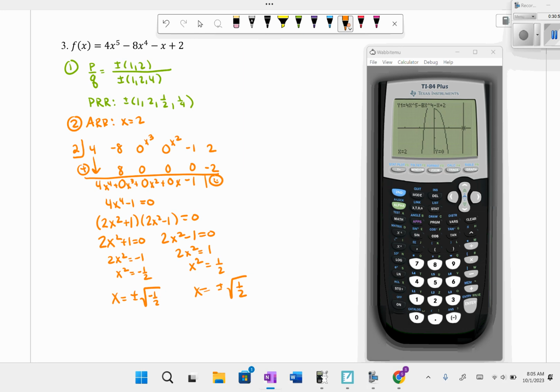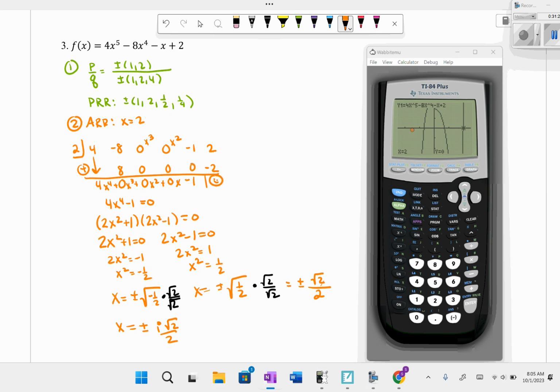And then remember, we don't like fractions underneath radicals, so we need to rationalize this by multiplying by root 2 over root 2. Same thing over here. And I'm going to also take out that negative, so that becomes i. So then this would give us plus or minus root 2 over 2. And down here, we would get x equals plus or minus i root 2 over 2, because that negative means it's imaginary. And that gives me my other 4 solutions to my graph.